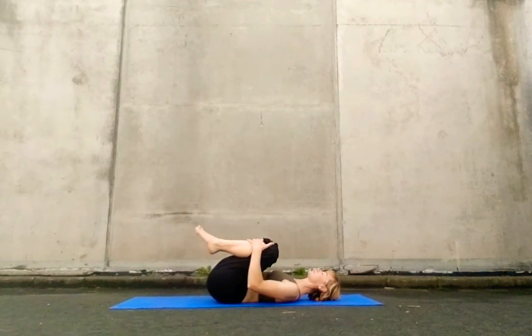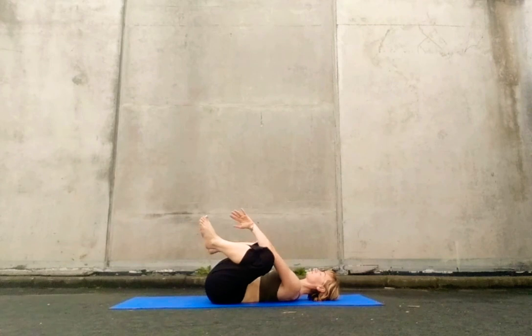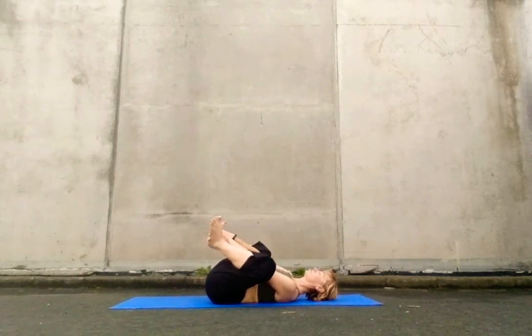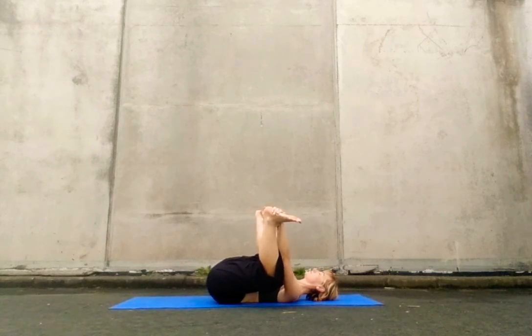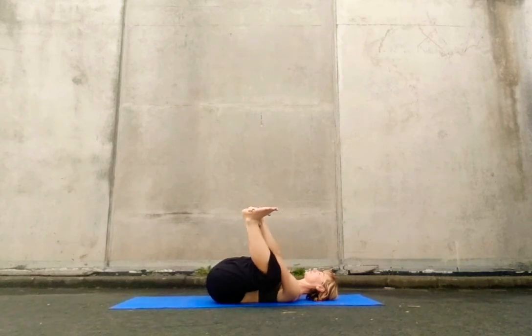Hug the knees into the chest, and then take both arms to the inside of the legs, wrapping your hands around the arches of the feet, bringing your knees open and upwards towards your armpits. Happy baby. A little rock from side to side through our spine. Letting go of your feet.